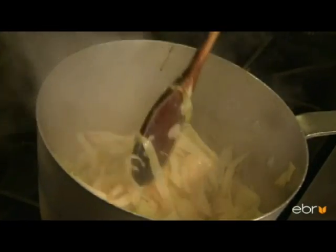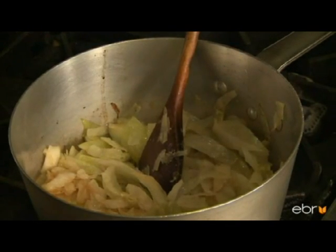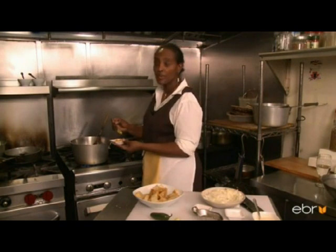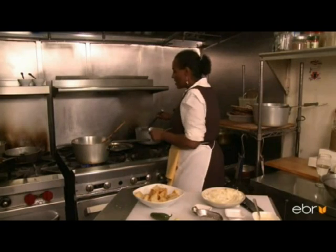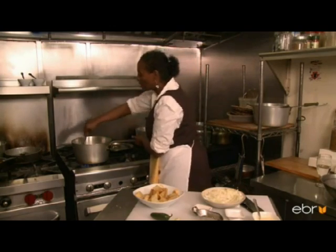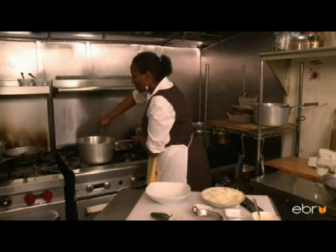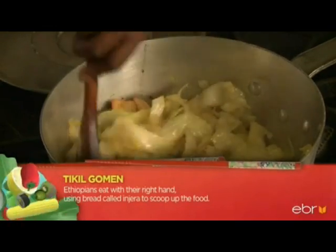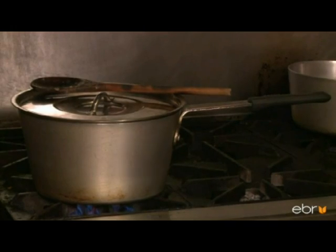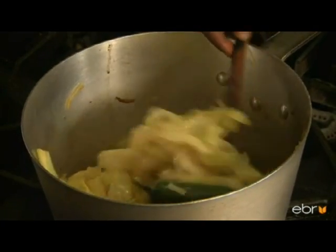It looks beautiful and translucent. Now we add salt — I always do a pinch or half a teaspoon. We add half a teaspoon, maybe a quarter teaspoon, of turmeric. Always have boiling water on the side when you make sauce — it's better to use hot water than cold water. Finally, we add the potatoes, mix them well, making sure we don't crush them. Cover for about two to three minutes. The seeded whole jalapeño pepper is added to the pot for flavor rather than heat — just remember to leave the jalapeño in the pot when the dish is served.